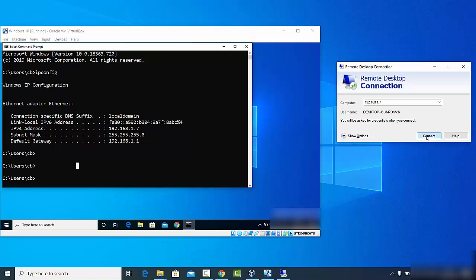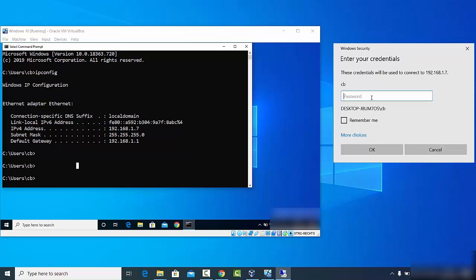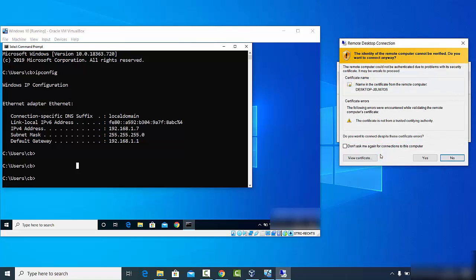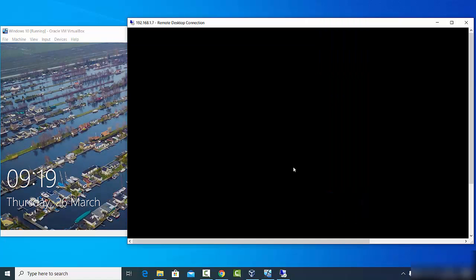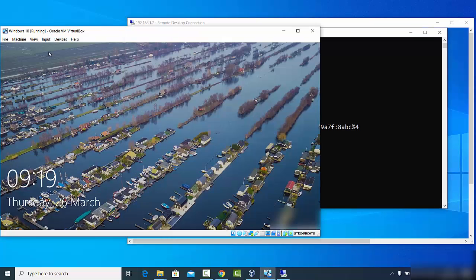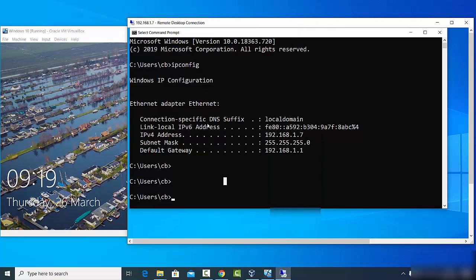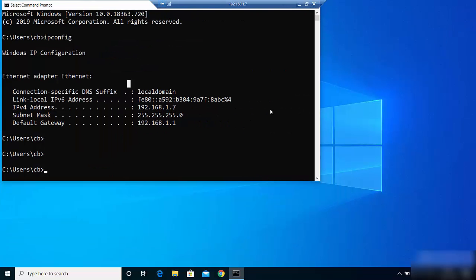So let me do it once again and I will give my password once again and then click OK and then yes, and you can see my physical remote desktop is logged out and then I can see this remote desktop on my machine via this remote desktop connection. Okay, so you can maximize this also and use this remote desktop to work on it.